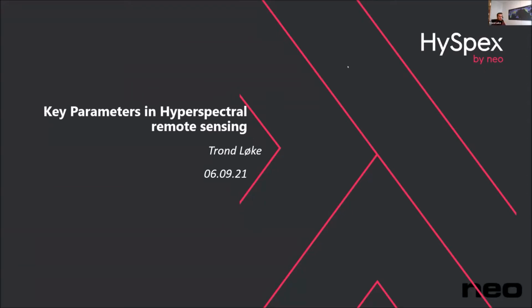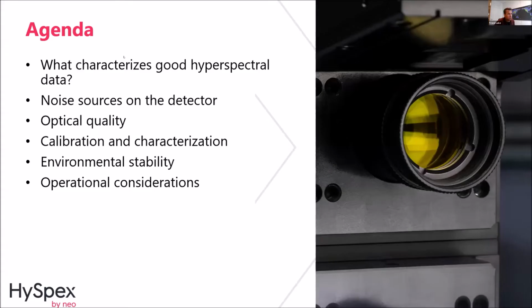Okay, so I will be talking to you about key quality parameters in hyperspectral remote sensing. I've been giving talks about key quality parameters in hyperspectral systems for 15 years now. So if you have seen others, there might be some reuse of slides, just so you know, but here I also cover more of the operational side as well.